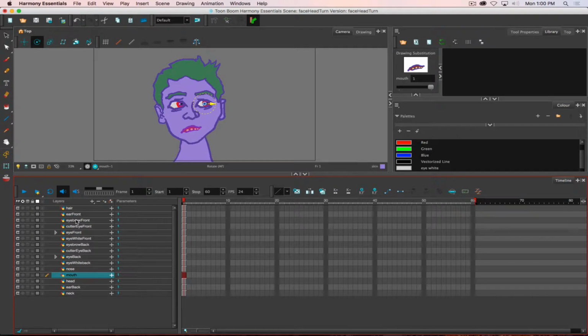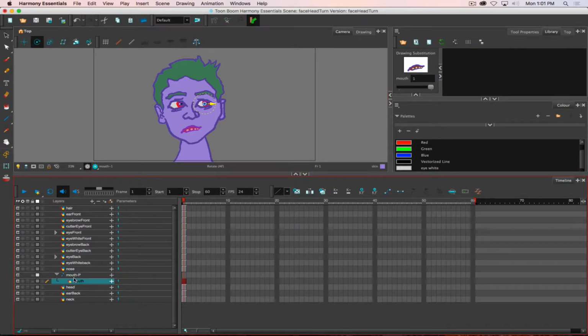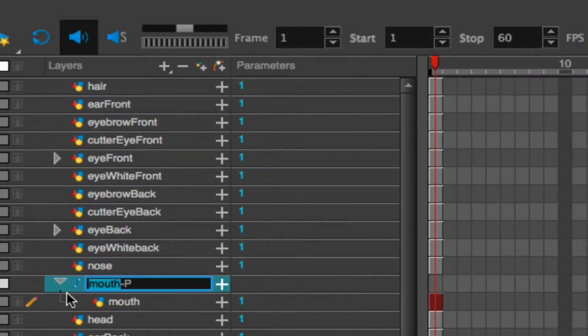is that I am going to take everything from the nose or the mouth all the way through the front eyebrow, and I want all of those layers to be grouped into a single peg. Then I may add in additional pegs as needed. To do that, we can add in the peg, add the layers to it, and then move the peg, or I can have one layer selected and just add a peg to it, and now we can see where it started out and is referring to that layer as the mouth peg.